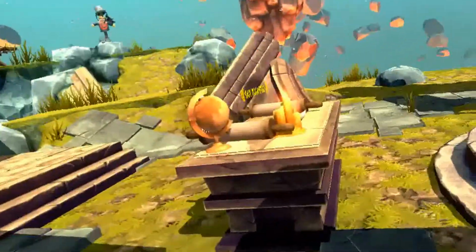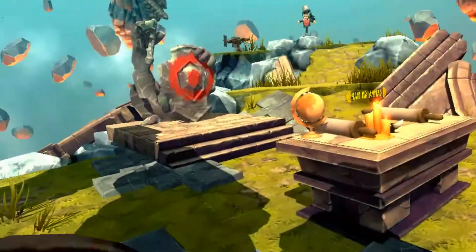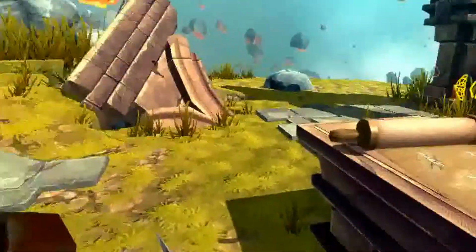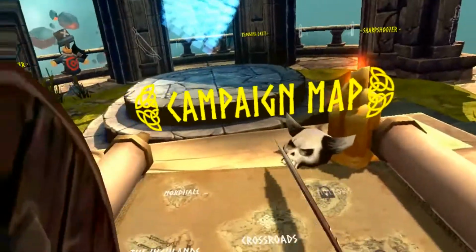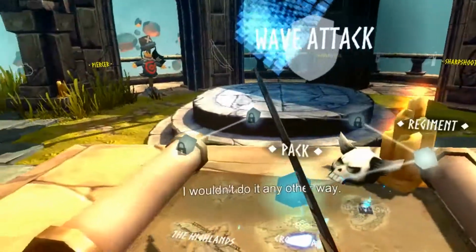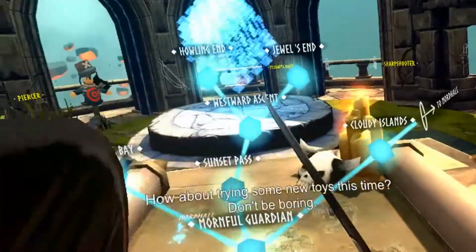So let's have some fun. I'm gonna go with sword and shield here, and of course, I can upgrade all of the weapons as I collect more gold and things. So the game centers around this campaign, and you have different areas you could go through: the Highlands, Crossroads, Nordhall. There's also wave-based attack. You basically pick an item, and then the monsters just come at you, and you have to survive waves.